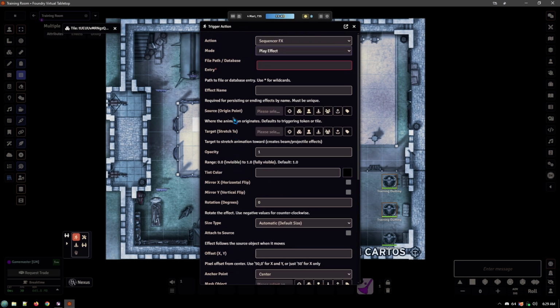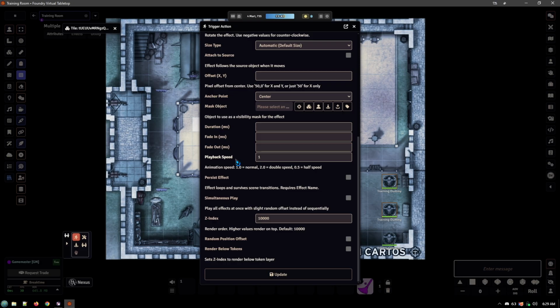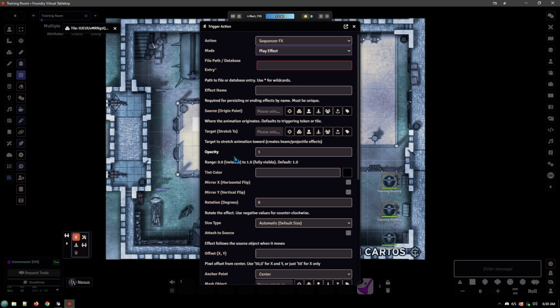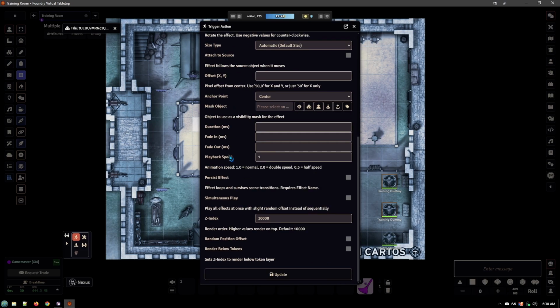So if you don't want to use the macros, if you would prefer to use this interface, and this is definitely much more convenient, this is a separate module, my utilities module, that allows you to do all of these things without needing my Traps and Puzzles module. You can just do it with these and without having to mess around with the macros, which are less convenient and less intuitive than just having all the options laid out in front of you like this.